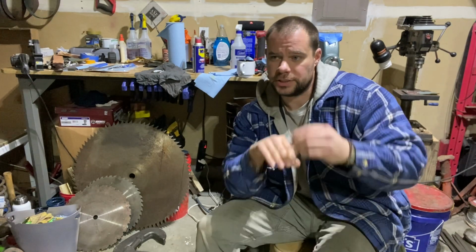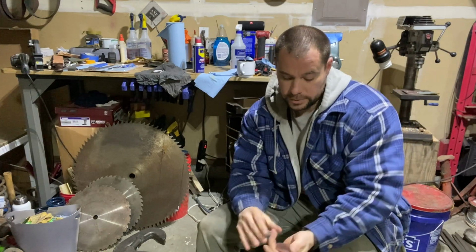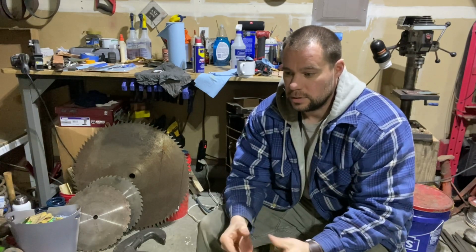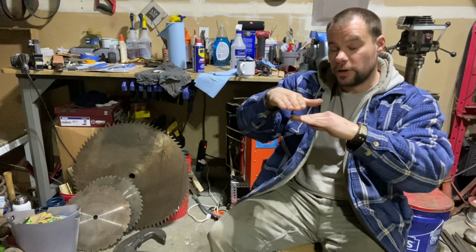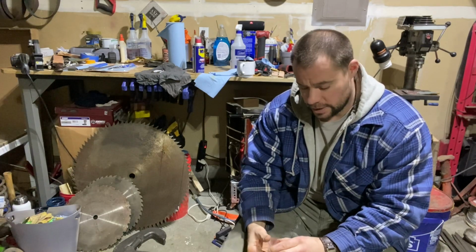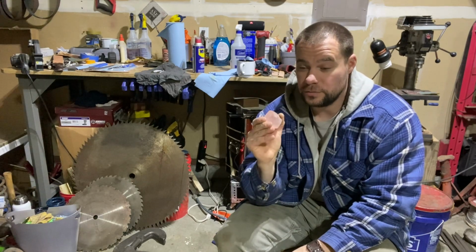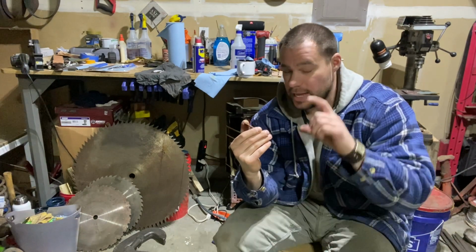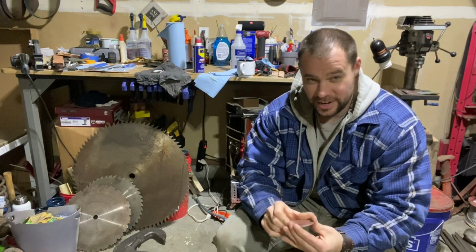It's just that the stack wasn't completely centered from top to bottom. Some of the quarters were a little off just from moving it around. I mean, that's kind of inevitable. I don't know if you can tell from the video, but it did shift on me a little bit, and I got it corrected as best as I could. And this stuff doesn't move like steel. I mean, it does, but it moves a lot faster. A stack of quarters consolidates quickly. So that's another thing you got to take into account.